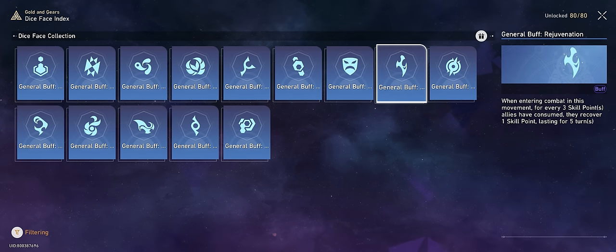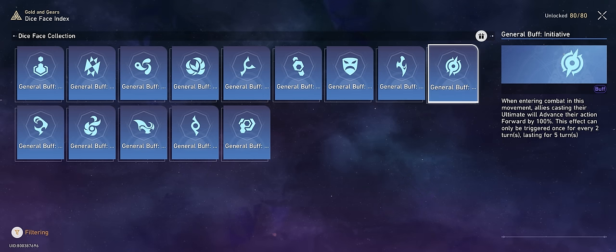Okay, so our next face is Rejuvenation, which gives us 1 skill back for every 3 that we spend. So this is just universally good. It's definitely going to be better on some builds than others, but I don't think anyone's going to be complaining about having more skill points to spend. Then we've got Initiative, which gives us 100% action advance every time a character uses their ultimate. This can only happen once every 2 turns, but it does last for the entire fight. So this gives your DPS more damage output and your support more SP generation, so it's just an overall win for us.